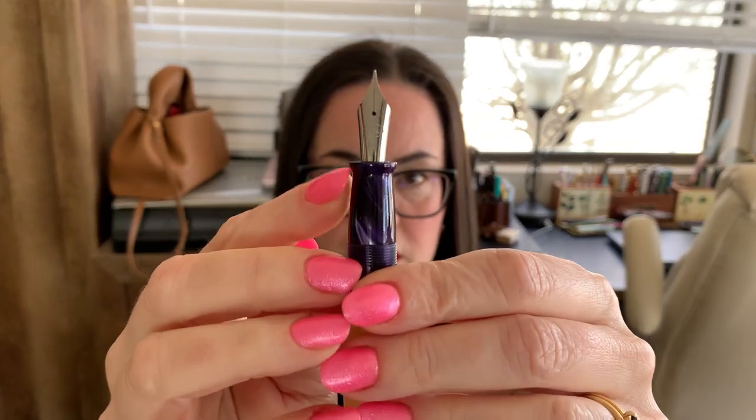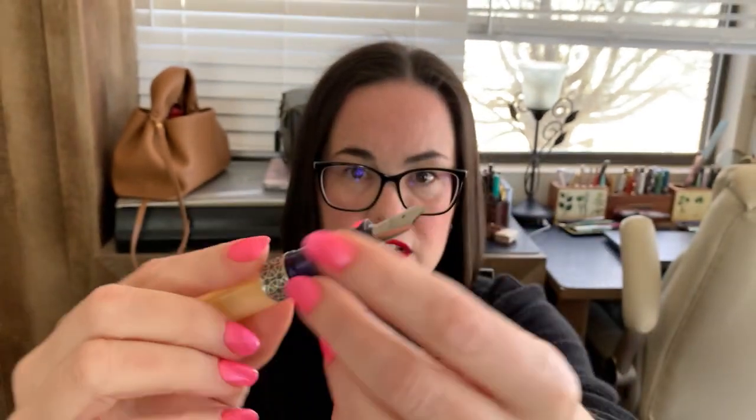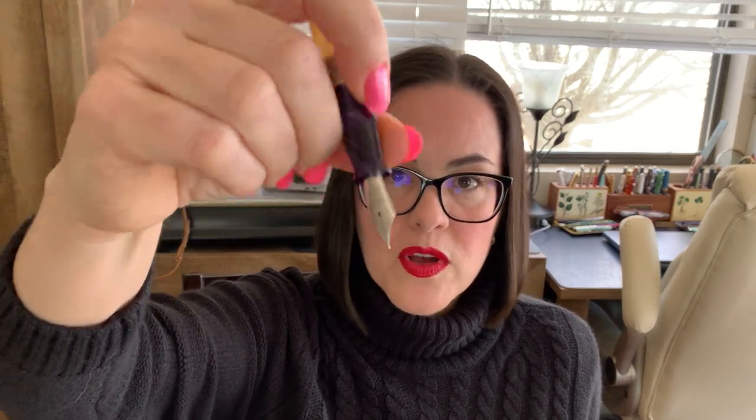And I like this right here. You can see it's kind of like a lip around the end of that section. So if you tend to have fingers that slide around the section when you write, this will help prevent your fingers from rolling onto the nib and getting ink on yourself.